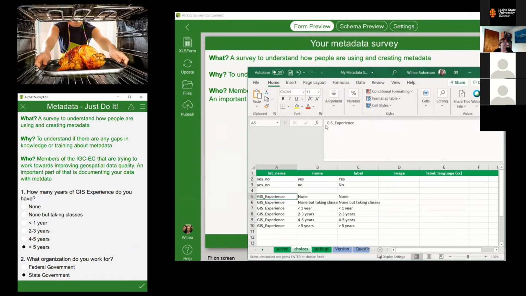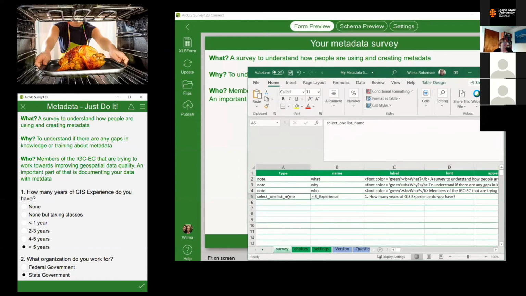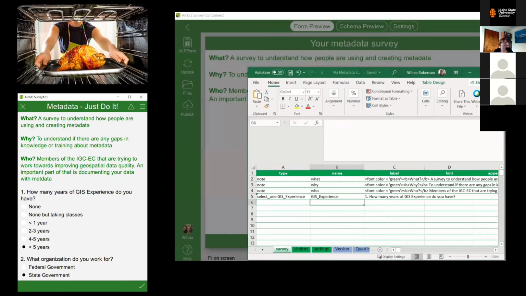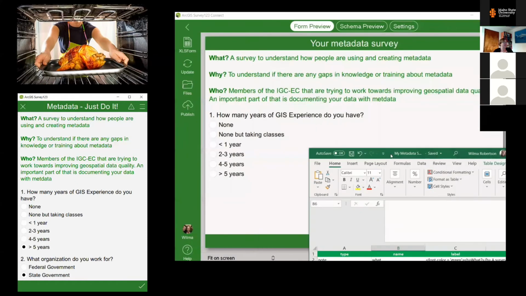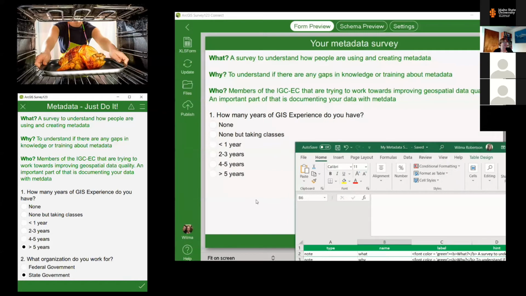Let me just go ahead and copy that, and it will provide those options. So I'll go back and replace the word list name with GIS experience. Let me save it and see how that impacts my survey. I move my Excel spreadsheet out of the way. You can see that the question showed up.